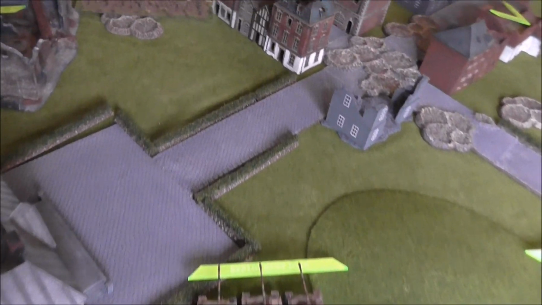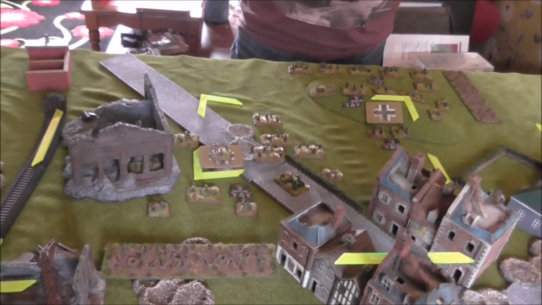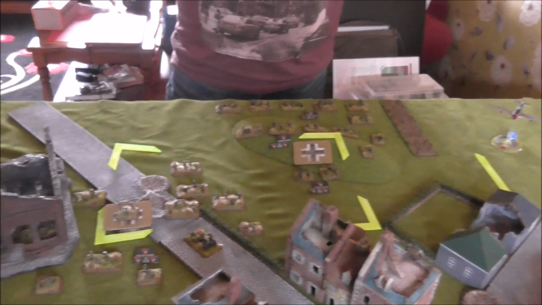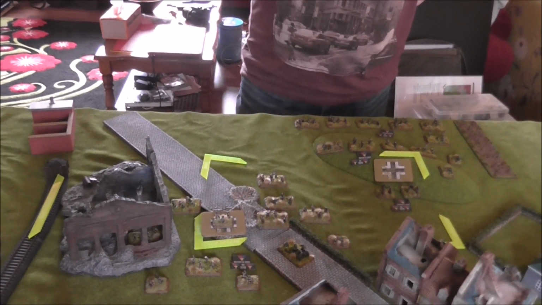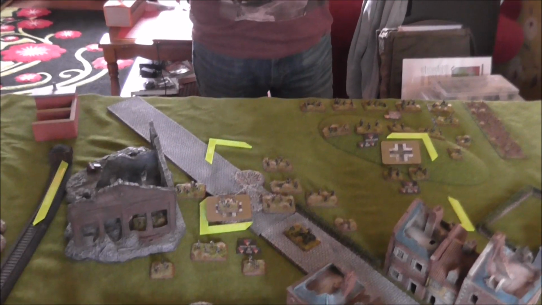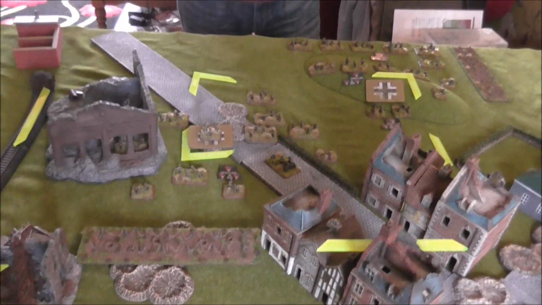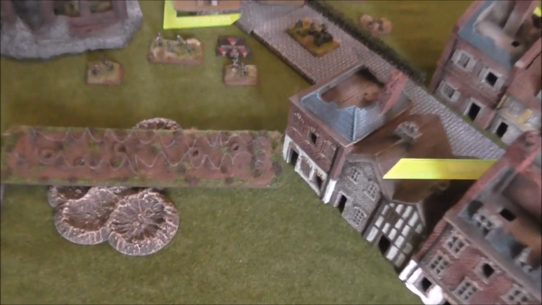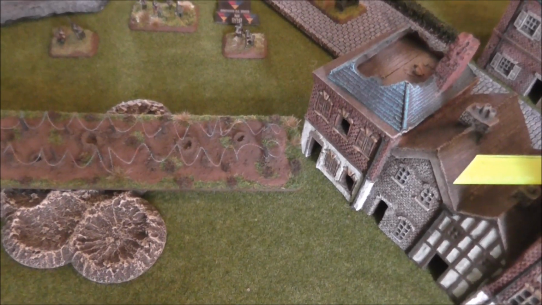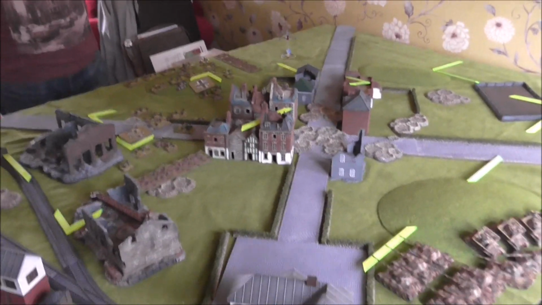Though it's going to be a cross-fire nightmare all the way through here. And then with the new victory conditions, I've got to be within 8 inches of an objective by the start of Brian's turn 6 at the very, very least. Otherwise, the defender wins. So there's only one place where that's possible without getting right in his face, and it's down here. But that's not going to win me the game, going over a minefield. So it's some new challenges.